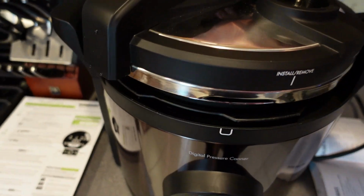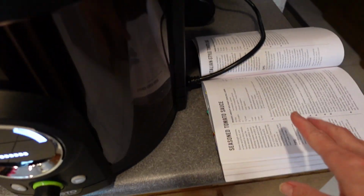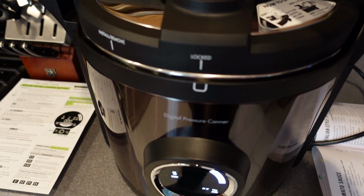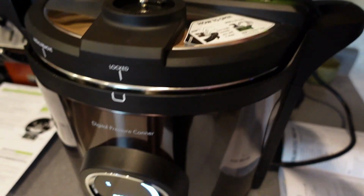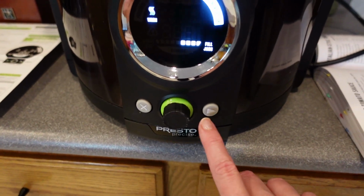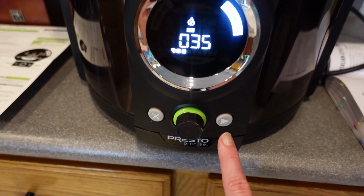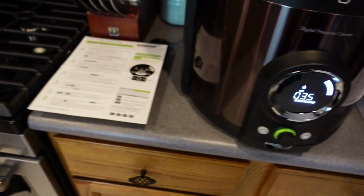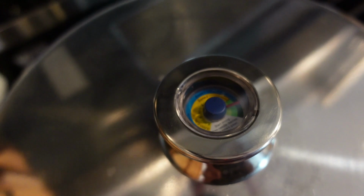I always like to have my instructions out and then I have the Ball book out as well. So we are just installing this, turning it to lock, putting this down and turning it. Right now we are at fill jars, which we did. And I have it set at 35 minutes and it's going. So I don't have to babysit this one. Speaking of babysitting, we are officially in the green.